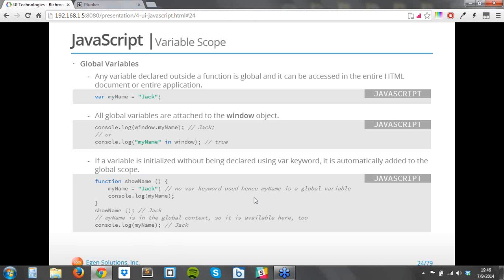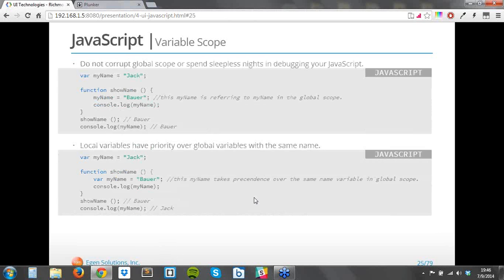And then these are different cases where you will be messing up with your global namespace. Or what would happen if there are same variables, properly declared, but with the same name. In that case, inside the function you will be getting a reference to the local variable, and outside the function you will be getting the reference to the global in this case.